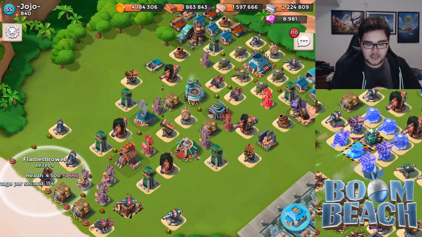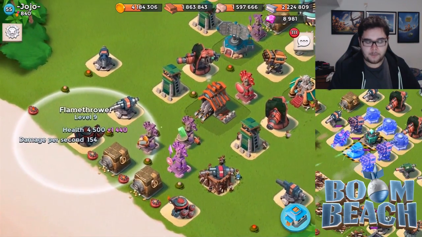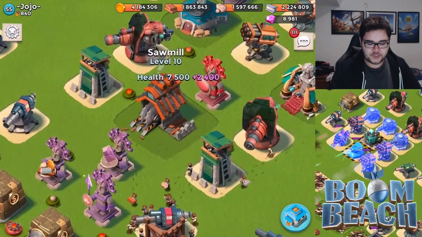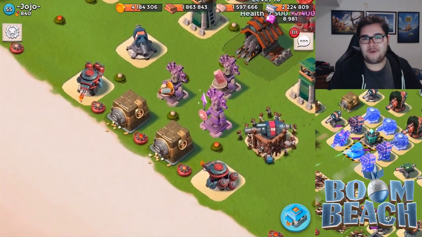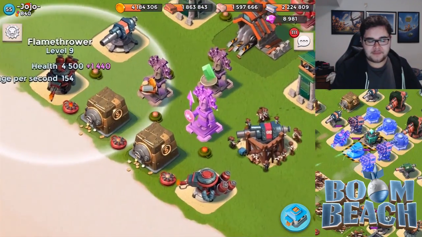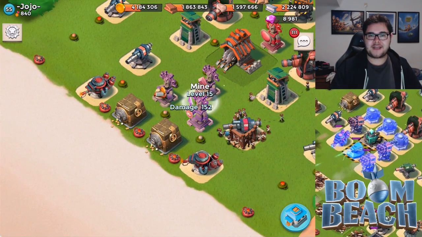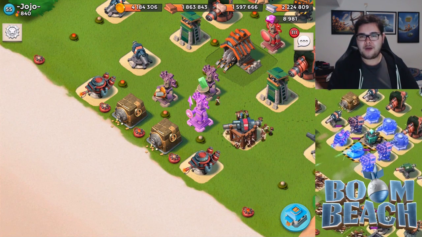Now personally, if you have the ability to do so, place a shock blaster just behind or in front of the sawmill to make it really annoying for people to pass by. You see, if people are going to be attacking the flamethrowers and there is a shock blaster hitting the buildings that are hitting the flamethrowers, then it's a really great combination.